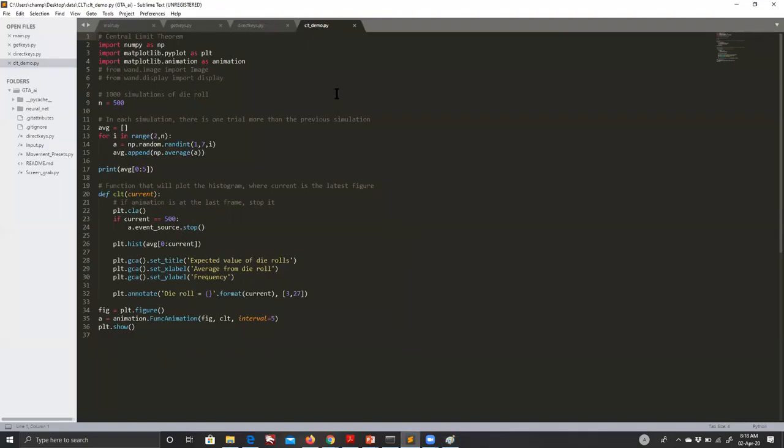Okay. So I've written a very small code to make it work. We are going to use NumPy, Matplotlib, and there is an animation package which will be very useful here. Now we are going to do a simulation. Let's start with a very small simulation first. N is equal to 5, and fundamentally the simulation is like this, guys. There's a dice roll. So how many sides does the dice have? 6.